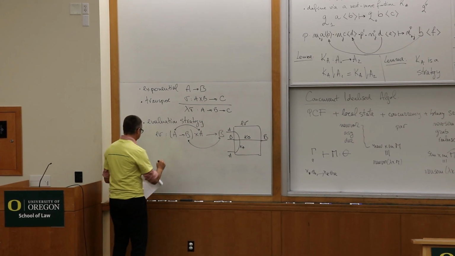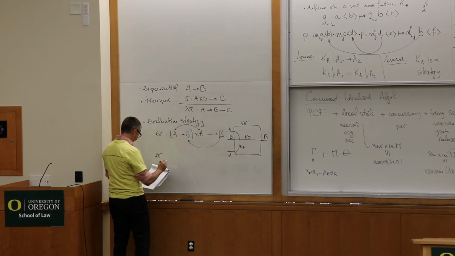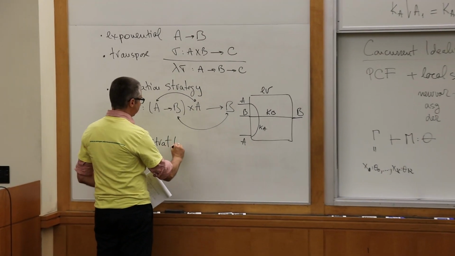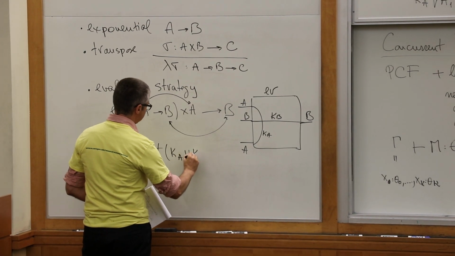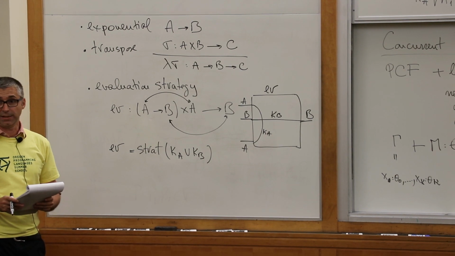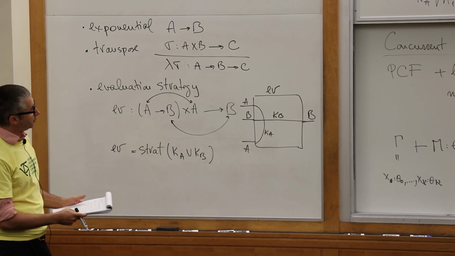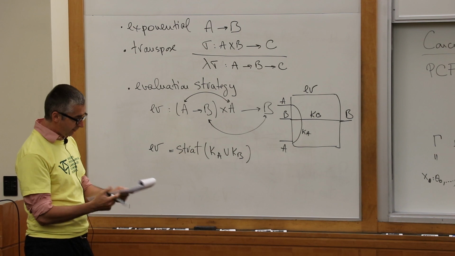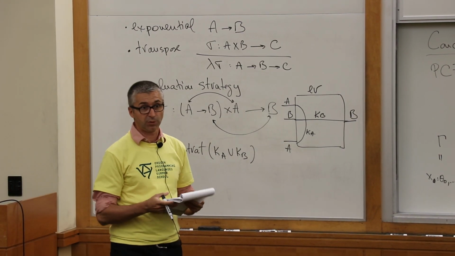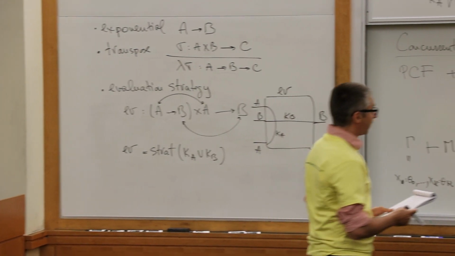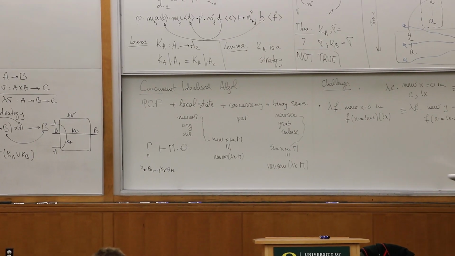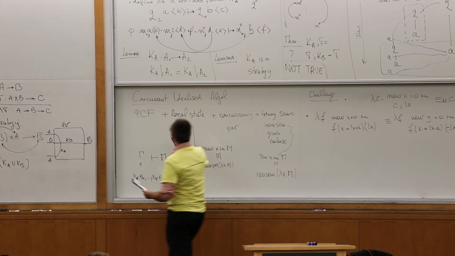So the evaluation is basically the Lee strategy that includes the copycat on A and the copycat on B. That's it. So we have the recipe, and we can use the recipe now to interpret our language. And it's going to be very easy because we did a lot of work, and now everything is going to fall into place very neatly.